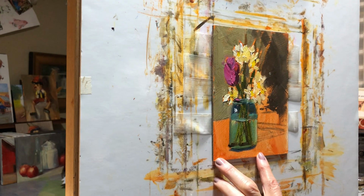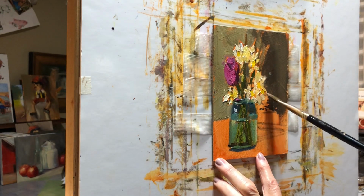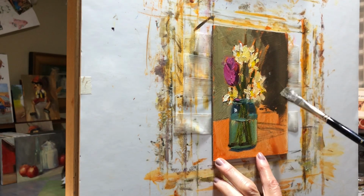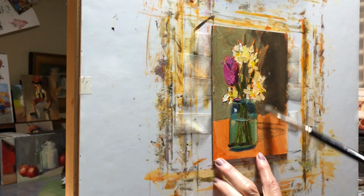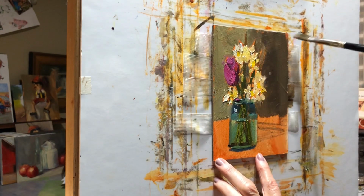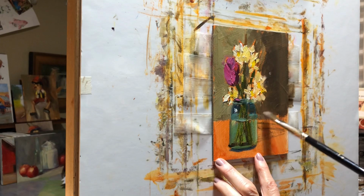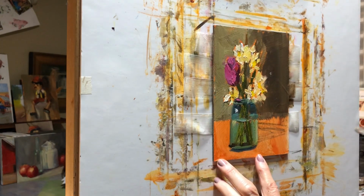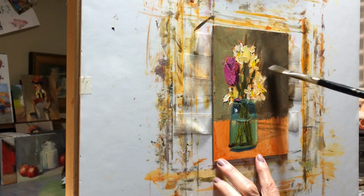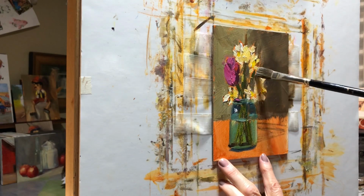Just touch my brush into the water a little bit, get this to move a little bit better. We're going to come back and explain these leaves again and stuff. Let's go ahead and put some of this dark in some of these holes.